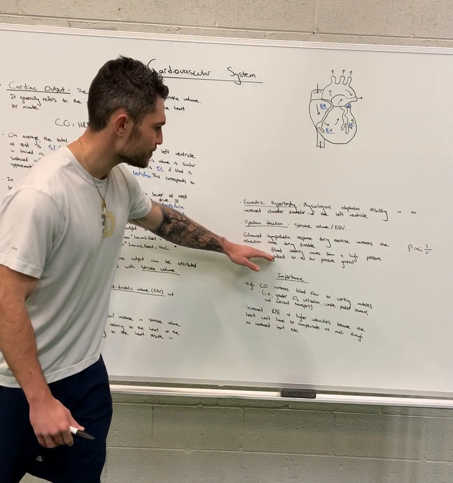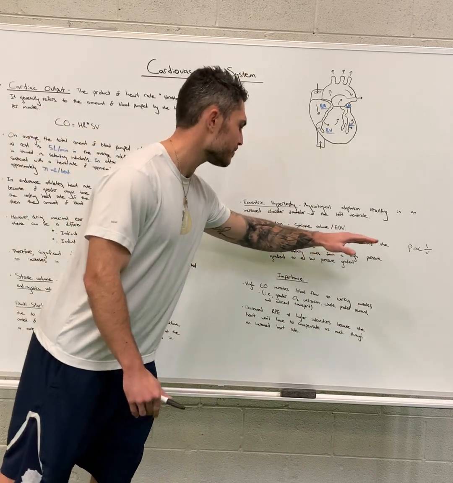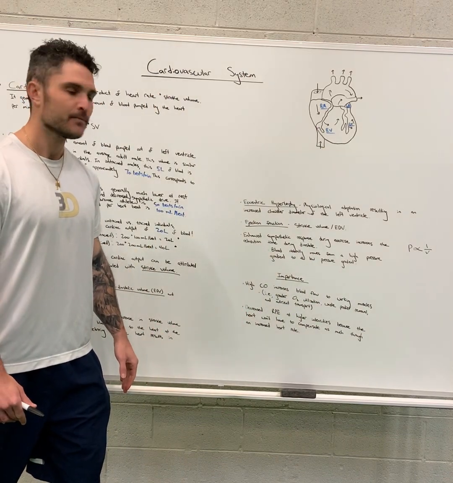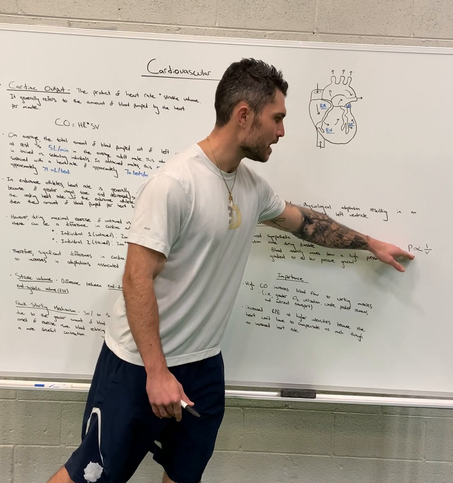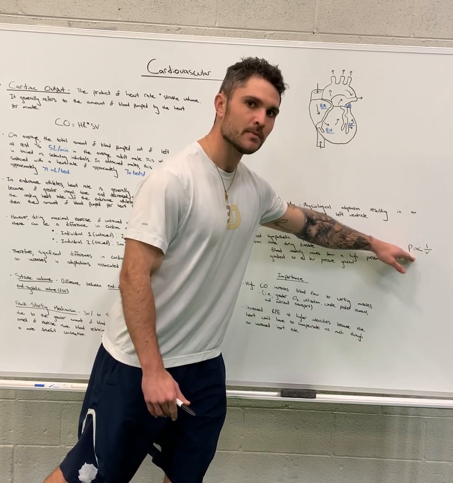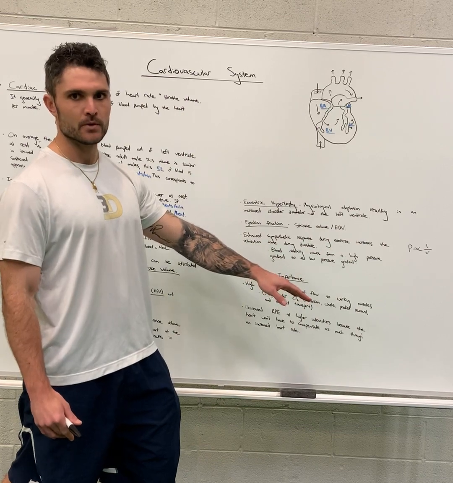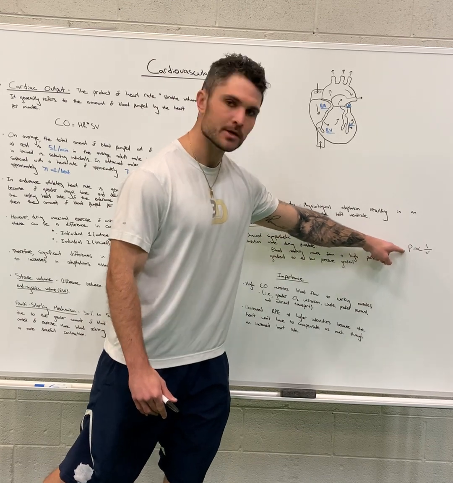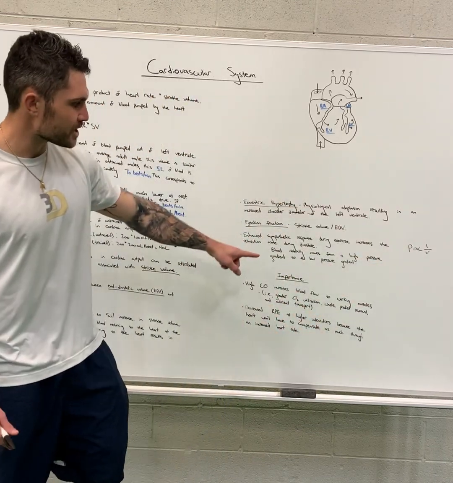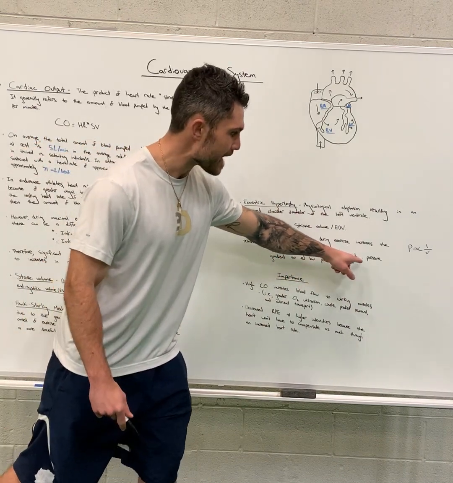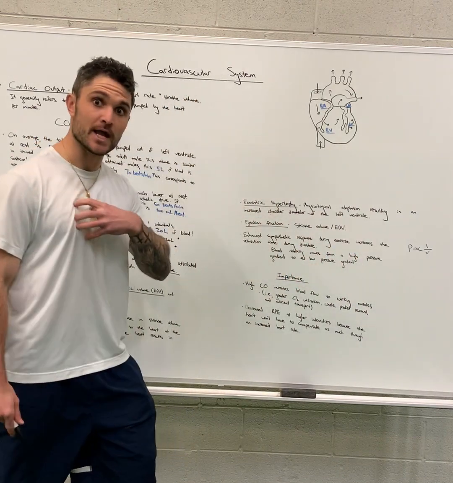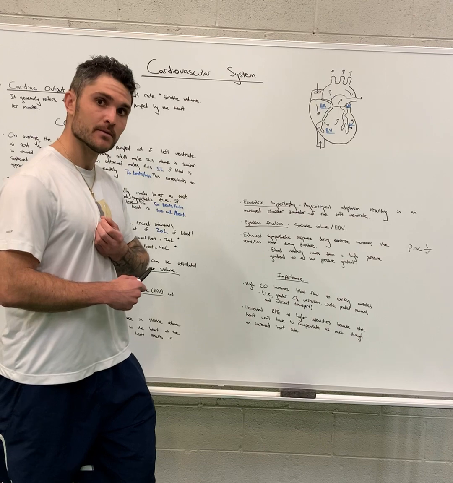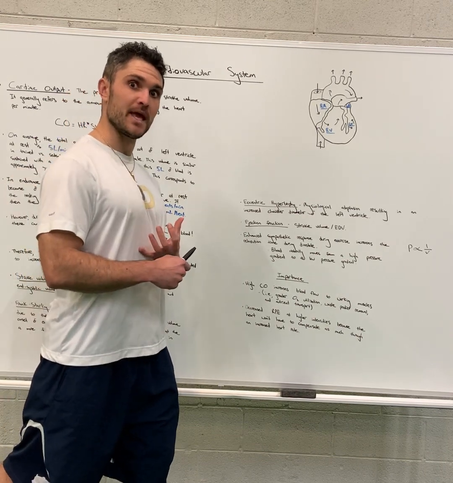Now, this also relates to this statement here. Blood naturally flows from a high pressure gradient to a low pressure gradient, right? That makes sense as it relates to Boyle's law, right? Because we know pressure is inversely proportional to the volume, okay? So, as volume increases, that means the pressure is going to decrease, right? If the pressure decreases, we're going from a higher pressure gradient, let's say in our atria when they contract, to a lower pressure gradient, right, in the ventricles as they begin to expand.